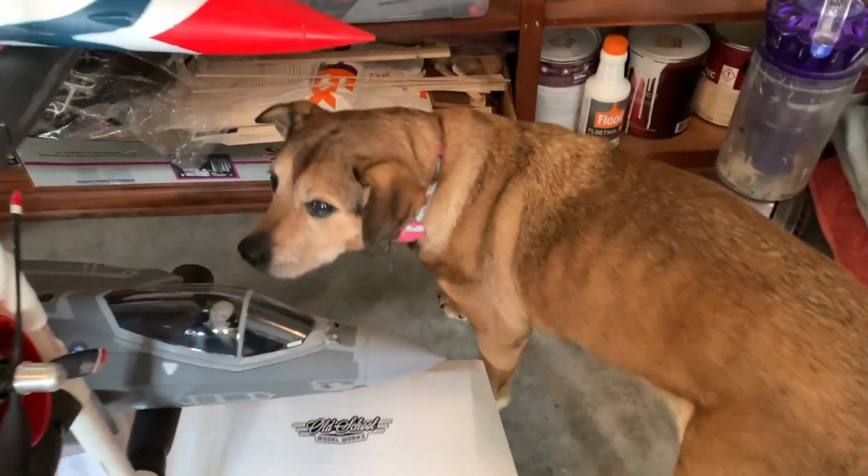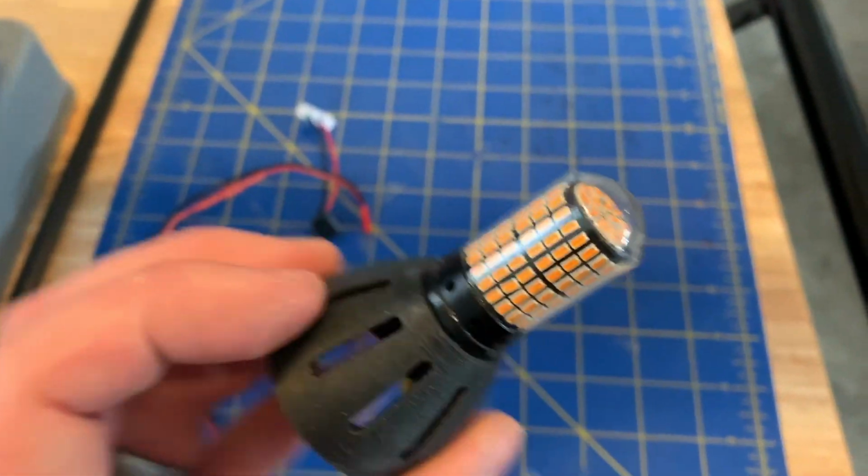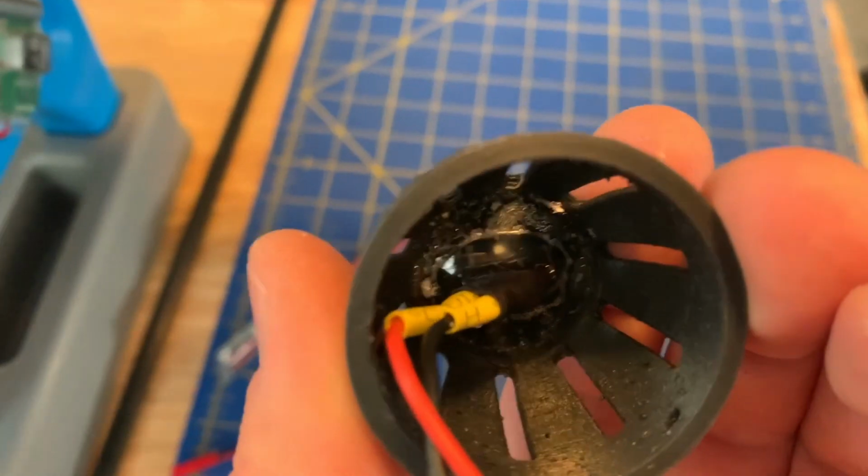Meg, what are you doing? I'm just sniffing paint. This is going to be really bright. Those LEDs packed on there. Not going to worry about that stuff coming loose.